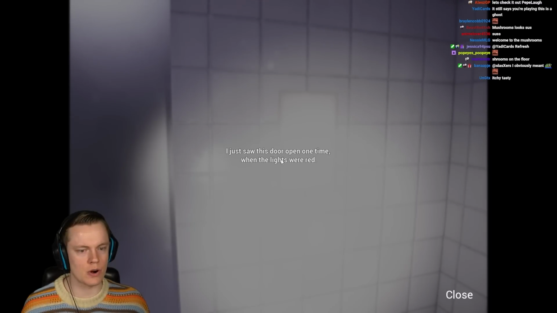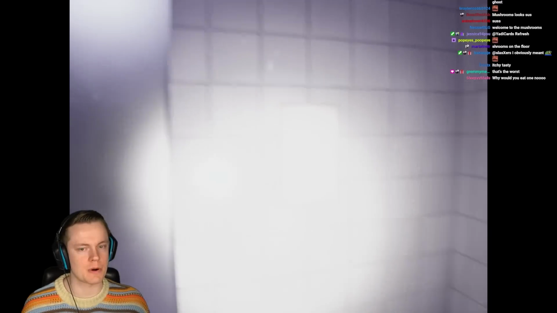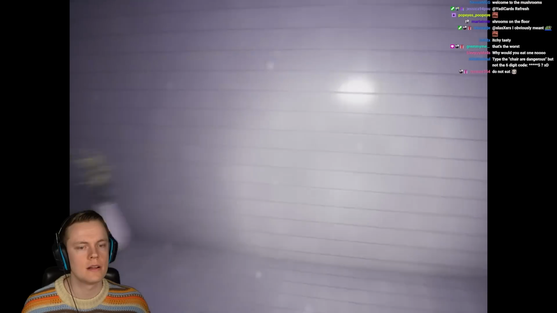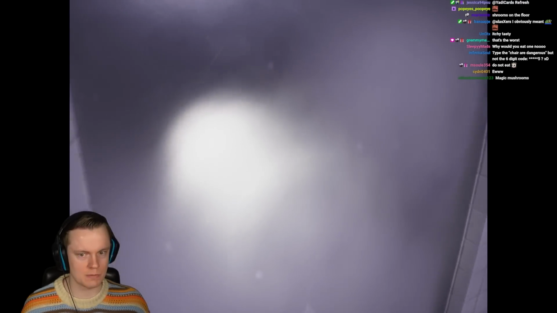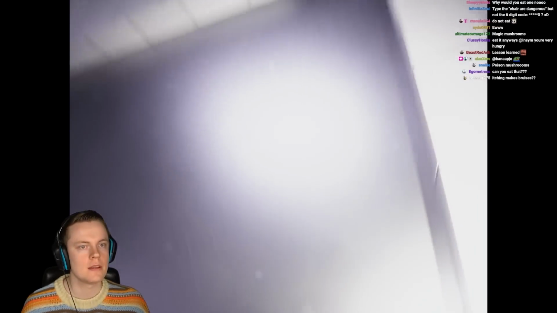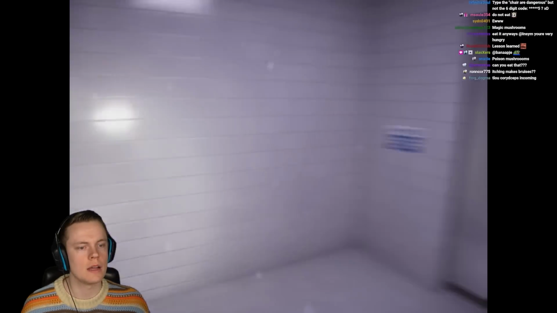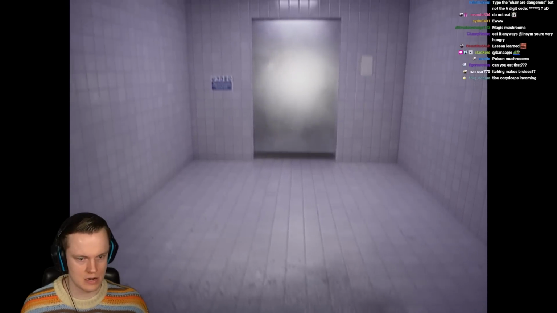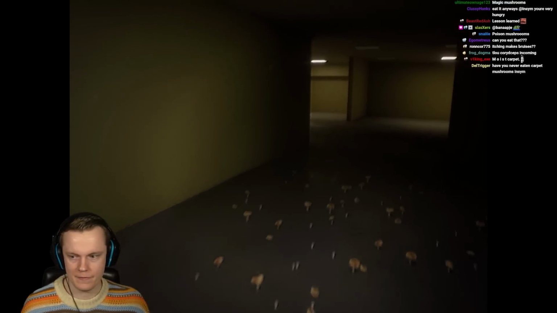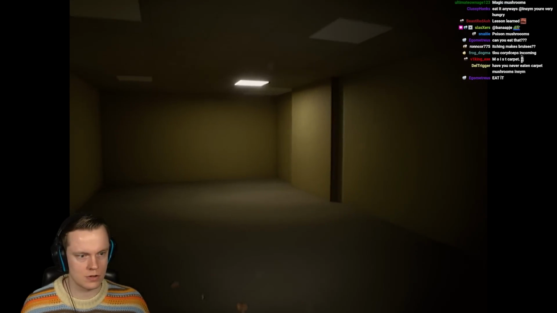I just saw this door open one time when the lights were red. Proof personnel protective equipment must be worn. I can't open the door. Okay. I guess the lights are gonna turn red at some point. Wanna leave? That is so cool.